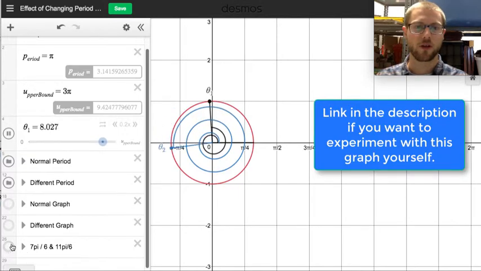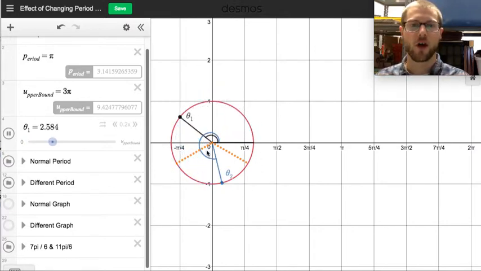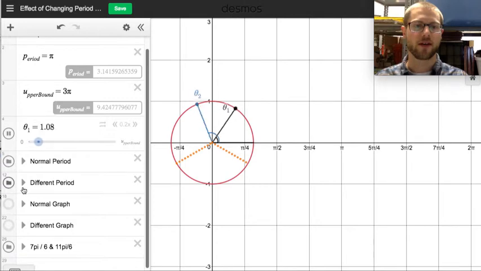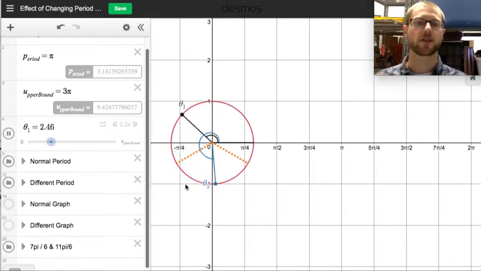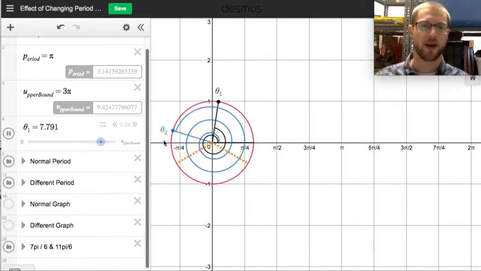And now what I'm trying to look at is when my solutions will equal 7 pi over 6 and 11 pi over 6, which is what we'll get to by having the sine equal negative 1/2. We'll notice that within the normal graph, or the normal theta, I only hit once and twice these two angles within 3 pi. That's what I just found before. That's why I had two solutions to the previous answer. But if I were to now add this sine of 2x, or speed up my period to pi, now you'll notice that I have 1, 2, I'm going to hit it again, 3, 4 times within 0 to 3 pi that I actually hit.